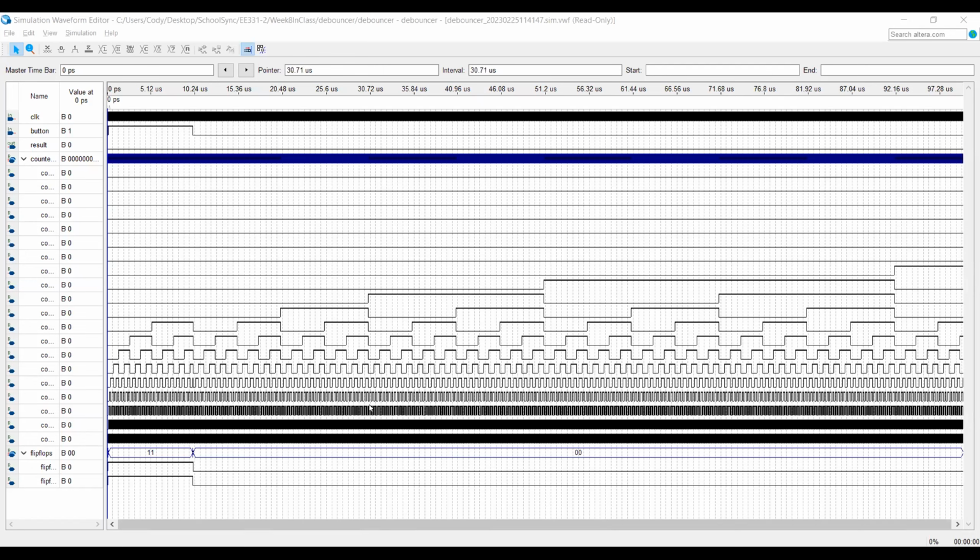So I set it to as much time as I could put in the waveform, but you can't put the counter all the way up. Oh, yes, because you are limited by how many microseconds. Yes, I know that. So we could set the value of the counter just to see it.